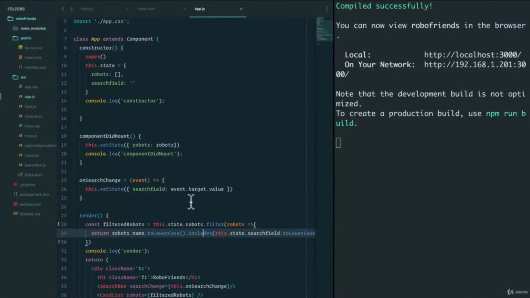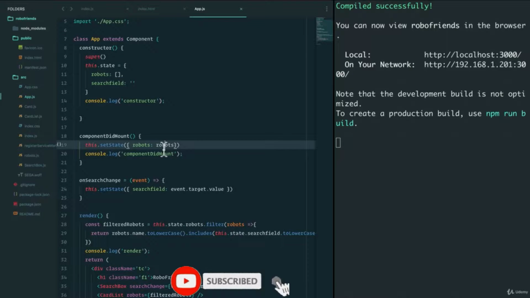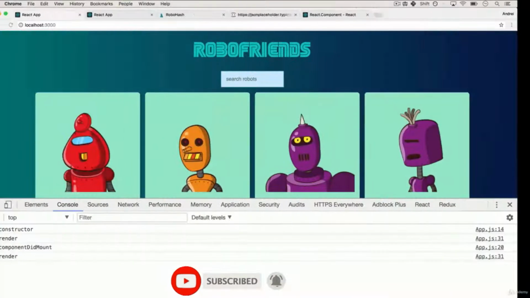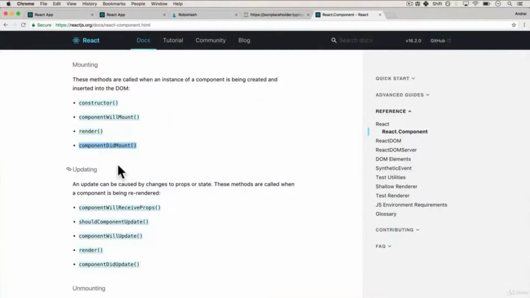Well, if you remember, we created the constructor, we ran render, and then we updated the state in component didMount. So because we updated the state, every time the state changes, remember, we go to the lifecycle, it's updating, it runs render again.